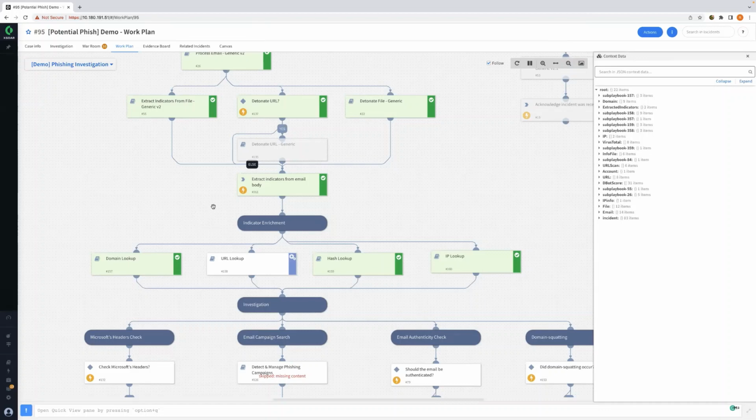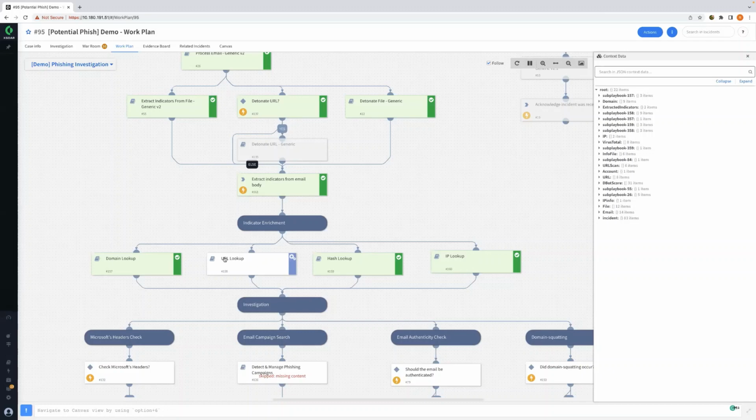Best practice is, first of all, like I said, you need to make sure that the scope of the context is private to the sub-playbook, just so there's no data interference. Just having private context makes sure that you're able to decipher the outputs from various tasks within a sub-playbook easily when you look at the context viewer, right? So when you want to feed a result from a sub-playbook to the parent, or outside the sub-playbook, you want to make sure that you're using outputs.